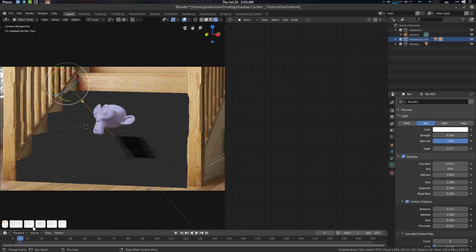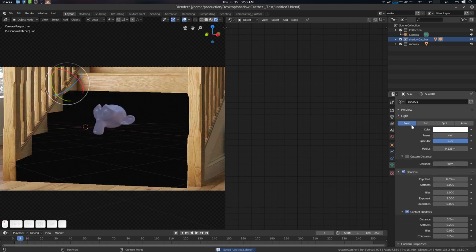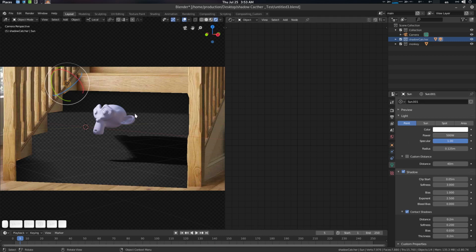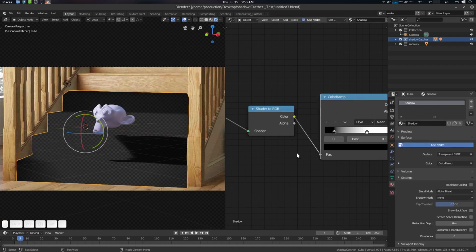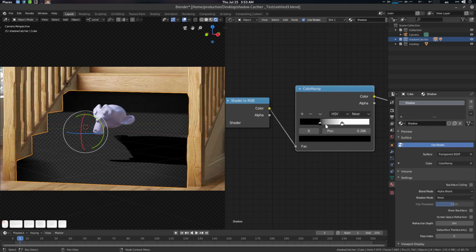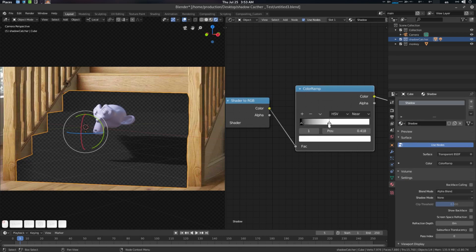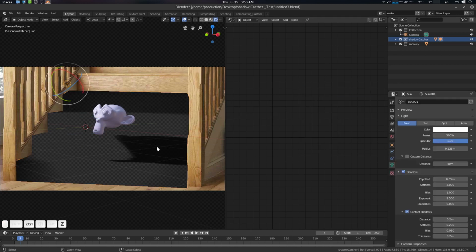It will only go with sun lamp. If you go for a point light, press Ctrl S, point light, it will not work. It will create much more occlusion, something like if I go to 500, yeah, you can see the occlusion. So if you want to use it, you can do some thresholding, and if you want to create that stuff like that, you can do it like that as well.